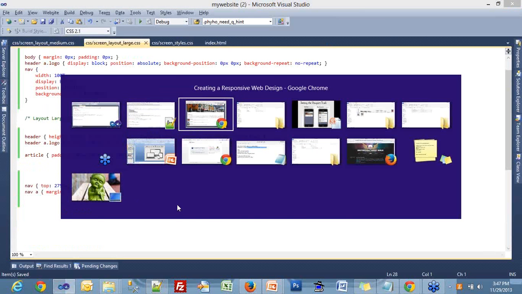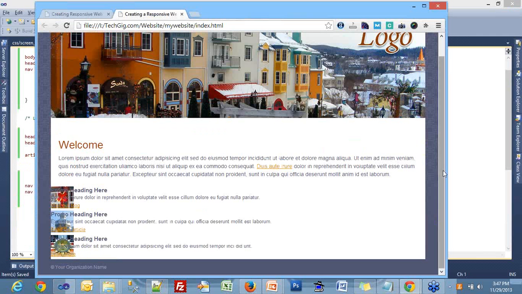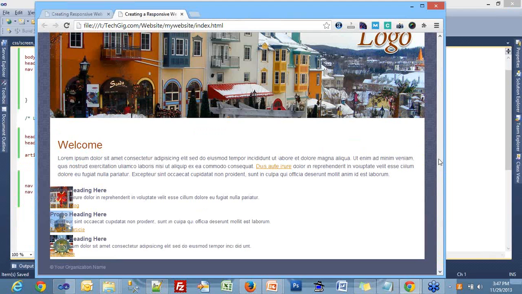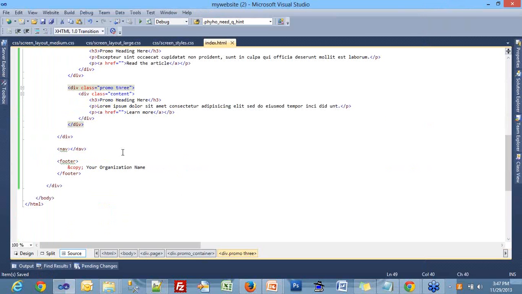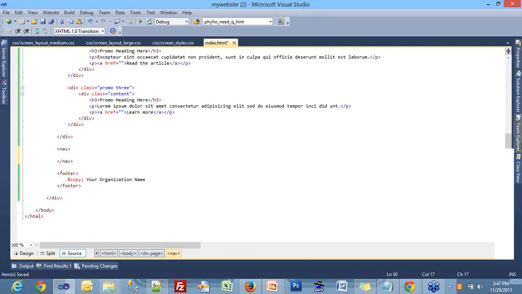Let's remove that. So let's go to this. And what's wrong with that? There's something wrong with this. Actually we forgot to define links under the navigational area. That's why the links are not visible.